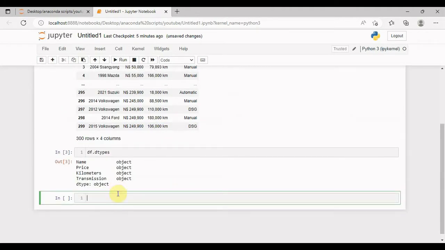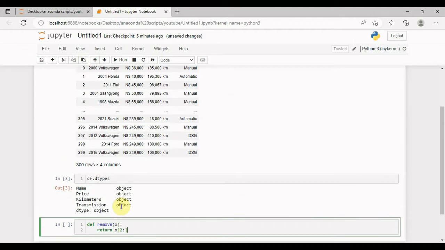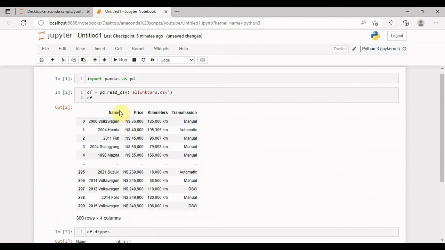So let's create a function called remove, and we're gonna return X, and we're gonna do indexing. So we're gonna say 2 and leave it blank. And basically what this is doing is we're taking out the first index.